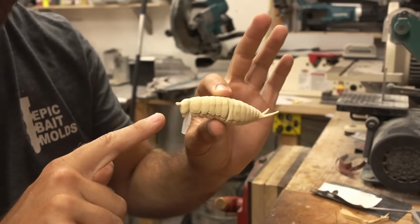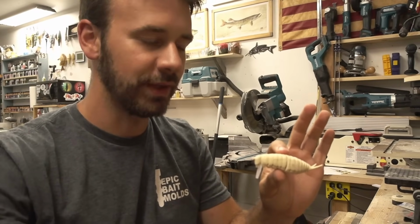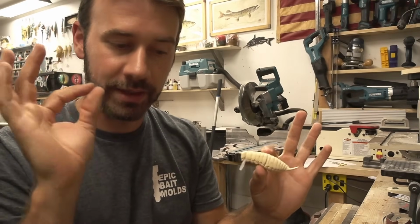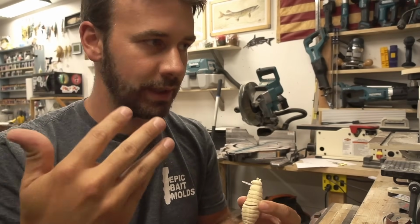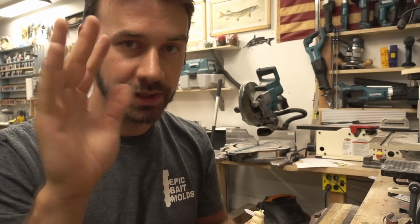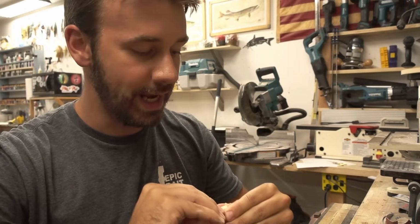It's okay if this doesn't work. That's not the end of my sentence. It's okay if this doesn't work, ripping it in, because I want to be able to just cast this out, and then with a speed you would assume a cricket travels across the top of the water, which isn't very fast, I want it to have an action, so just barely moving it and it's doing this. With a lip that big, that action is more likely.